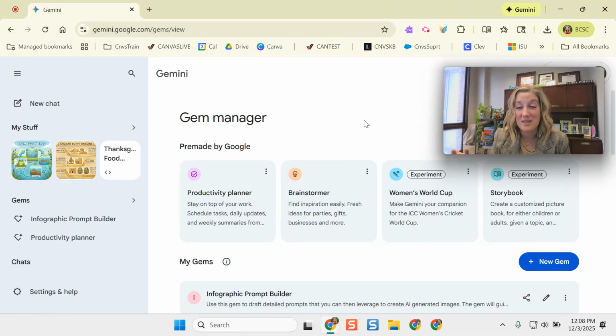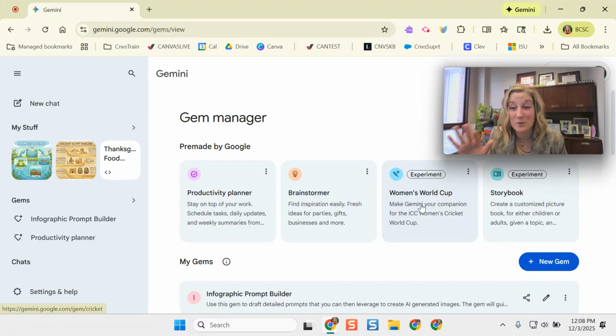But I've also used some of these for different things. So to get to this, if you go to Gemini and you're on your left-hand menu here, it's just this gems button. If you click this with the arrow, you'll have access to it. And then it's going to take you to all these pre-made ones. Some of these are fantastic, by the way. If you don't even want to build your own, just use some of Google's pre-built ones, and they're great.